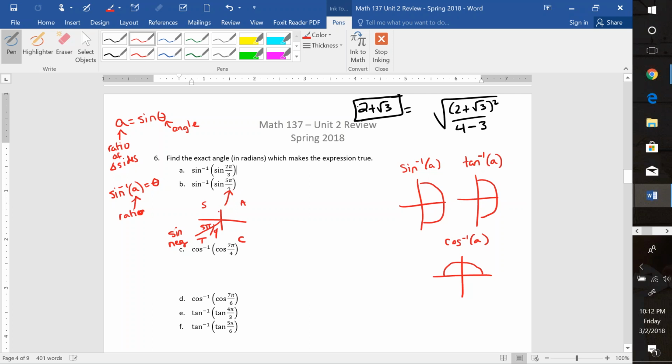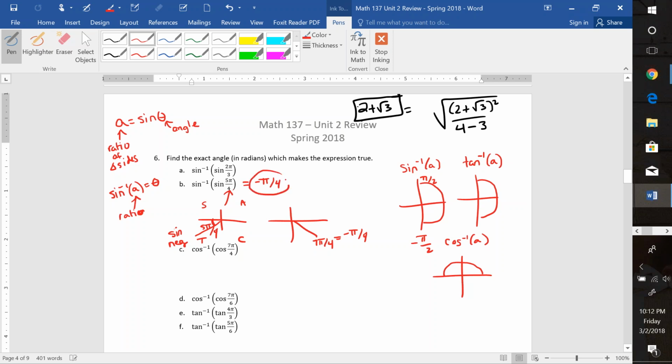So what we're asking you to really do is to find an angle that has the same reference angle as 5 pi over 4, but is in one of these two quadrants and has the same sign of the sine value. So sine is going to be negative also in quad 4. So what we're really looking for is, what angle would this be if we were in quad 4? Now, it would normally be reported as 7 pi over 4. But when we talk about sine and tangent inverse, we actually go from negative pi over 2 up to pi over 2. So this equivalent negative angle is negative pi over 4.